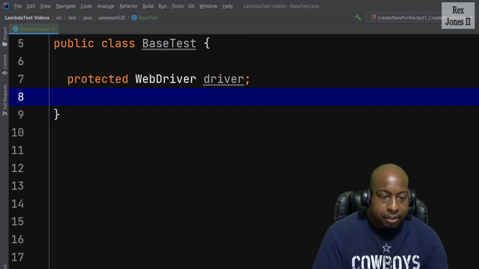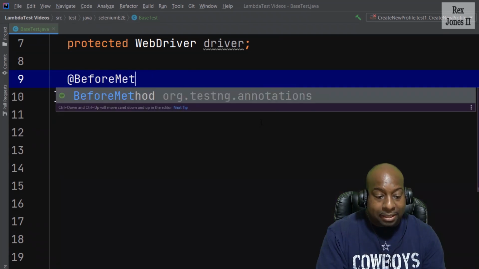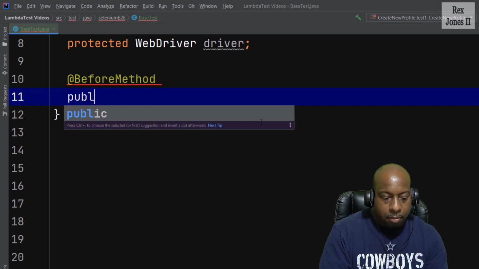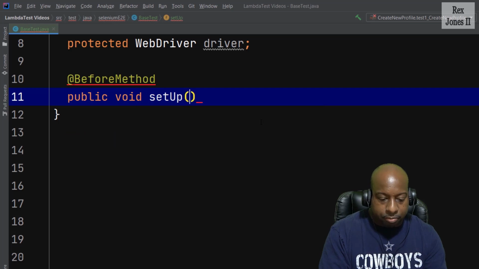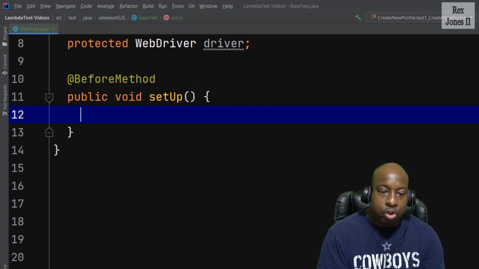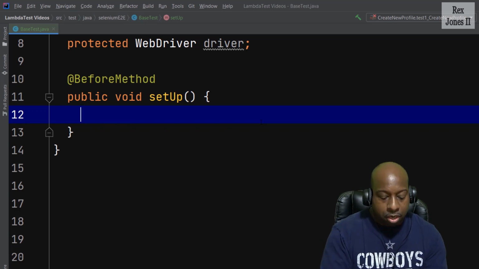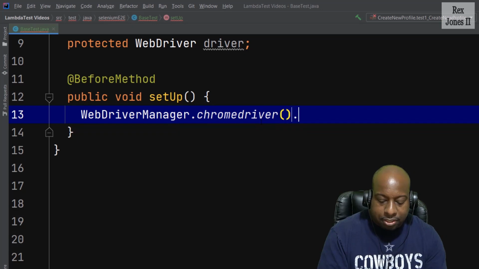The first method will use a before method annotation from TestNG. Public void setup. We're going to set up our drivers and manage the drivers using WebDriver Manager. Chrome driver setup.